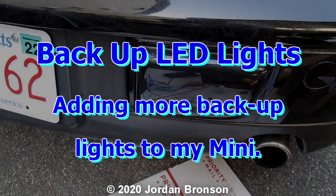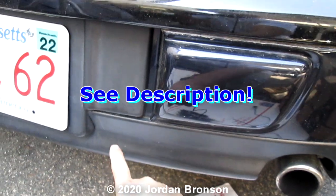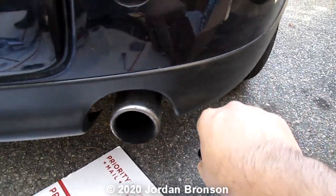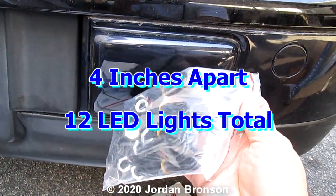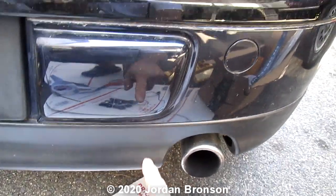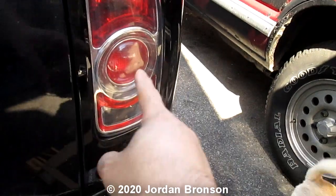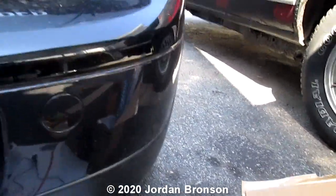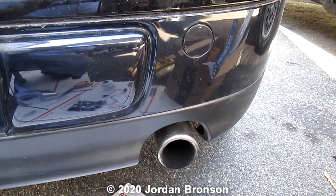Before I go into this video I'm going to show you what I'm doing. I'm going to get these little lights right here and put them around there as well. I got them — it was $10 for a bunch of them — and it's for backup light. When I'm done I'm going to tie that into this here and show you. So I'm going to measure everything and then I'll continue.